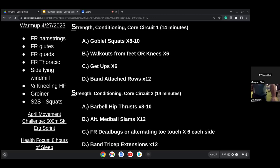Alrighty, folks at home, coming into circuit number 2 here. Assuming that we don't have barbells at home, when we do our hip thrust, we can either grab a dumbbell to put on our hips, or if we have a sandbag, something heavy, we can use that as well. But we're going to bring it to the floor. We're going to plant those feet, shoulders into the floor. We're going to drive through those heels, getting those hips up as high as we can, getting a real good squeeze in those glutes before controlling those hips nice and slow, right back down to the floor for a total of 8 to 10 reps.